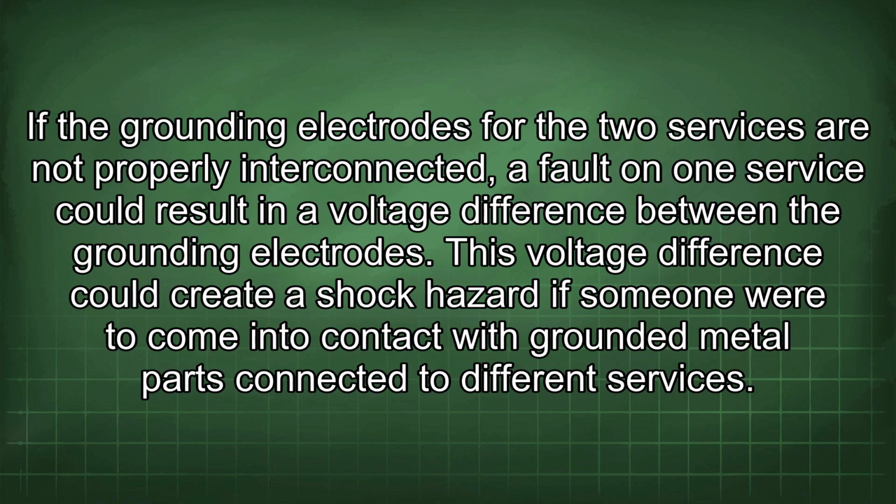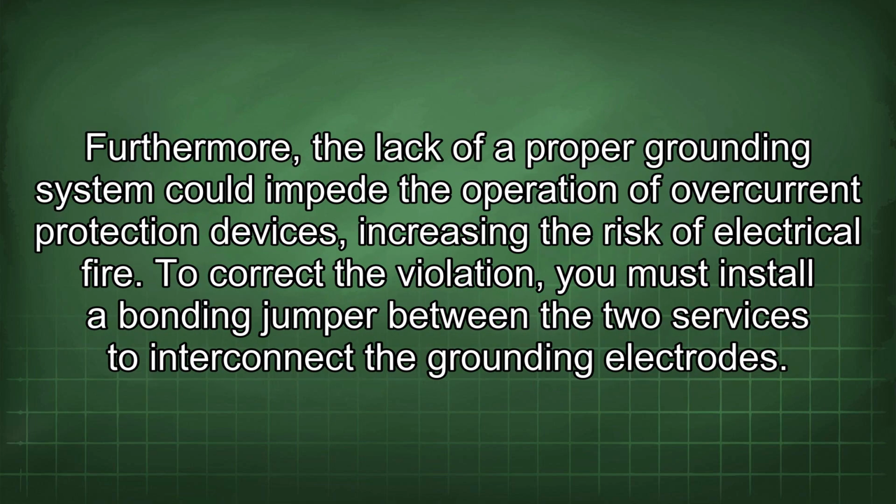Now let's consider the practical implications of violating these code sections. If the grounding electrodes for the two services are not properly interconnected, a fault on one service could result in a voltage difference between the grounding electrodes. This voltage difference could create a shock hazard if someone were to come into contact with grounded metal parts connected to different services. Furthermore, the lack of a proper grounding system could impede the operation of overcurrent protection devices, increasing the risk of electrical fire.